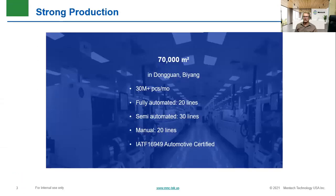We build inductors in our 70,000 square meters factory in Beijing, China, where we can build more than 30 million pieces per month in highly automated lines. I should mention we've achieved certifications for automotive applications. Even if you're not designing for automotive, I mention this as an indicator of robust quality.